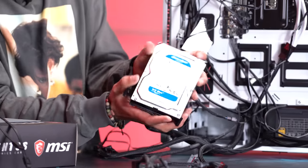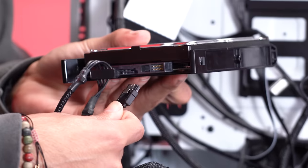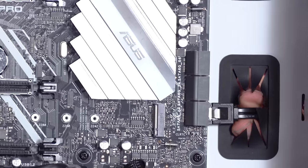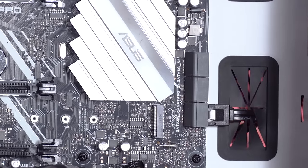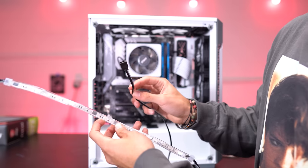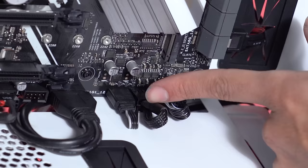For our hard drive installation, we're putting it into the case. To power our drive we hook up a SATA power supply cable, and for data we hook up another SATA cable - the other end hooks up to our board. Our RGB controller is also powered by SATA. I'm going to be throwing an RGB LED strip in there, placing it up top - the other end connects next to one of our fan splitters.